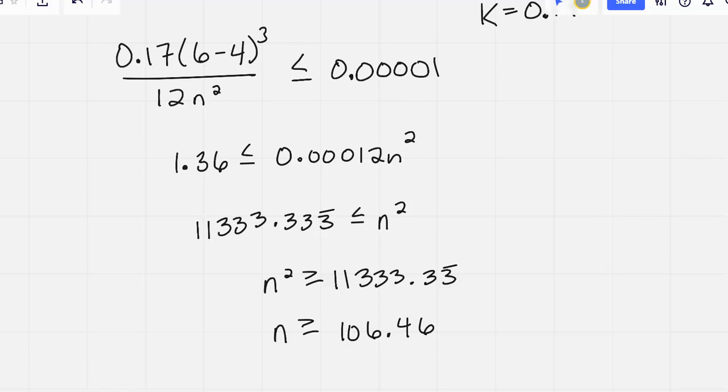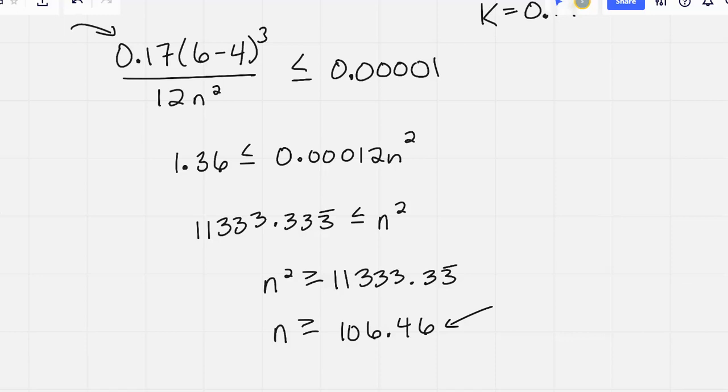This is where I could stop. I could say, okay, I found how big n has to be. Notice that it's going to be dependent on what you choose your K value to be. If you go slightly higher on K, like if I did 0.18, that would change my n value. So you might get a slightly different answer than the back of the book if you have a different K value. But as long as it's greater than the max of the second derivative, you'll be fine.